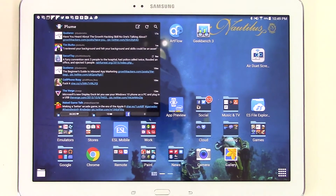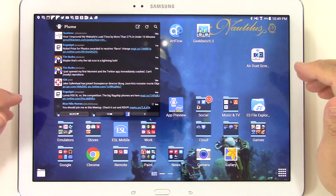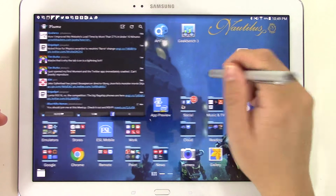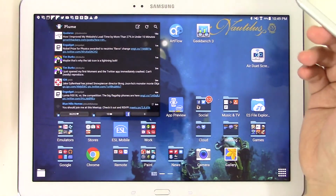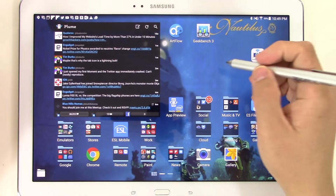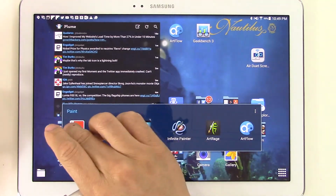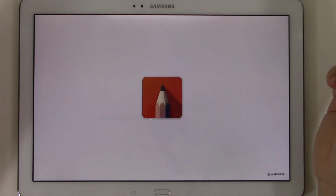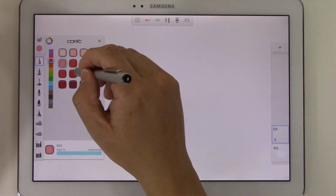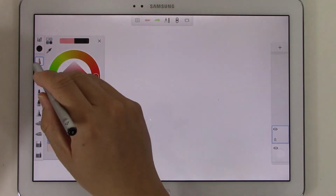Alright, so we're going to go to my Samsung Galaxy Note Pro 12.2. Now, granted, this has a built-in stylus, so you really don't need something like this. But for the sake of argument, if you have a Samsung tablet or another Android-based tablet that doesn't have a stylus, then this would be a decent test. So first things first, we will go to my usual standby Autodesk Sketchbook. Load that up. Alright, I got a new document. I'm going to go with the standard colors, not Copic, and choose black. Take the pencil.